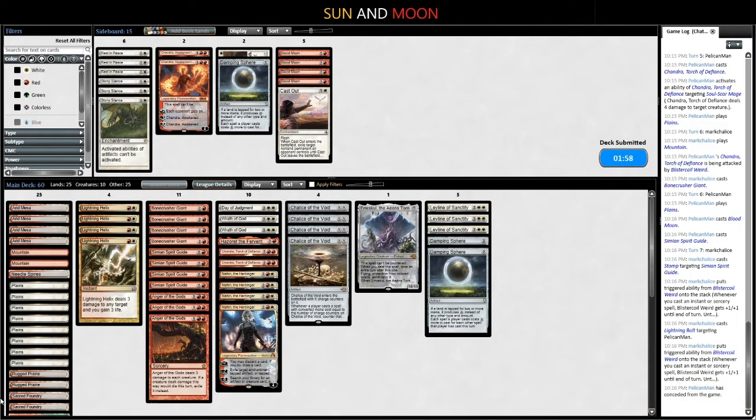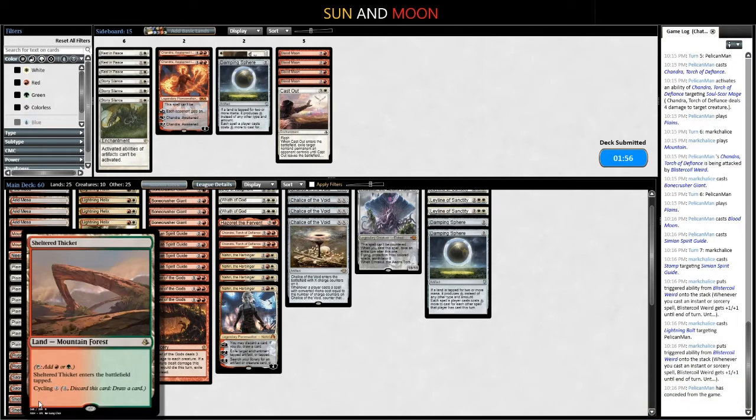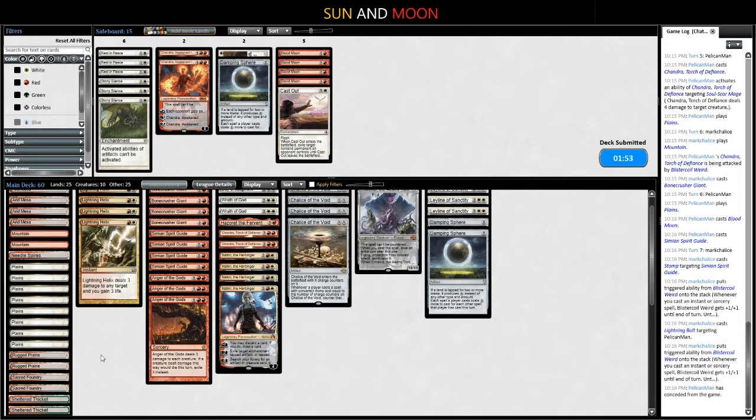Maybe I shouldn't have got my Sheltered Thicket. I should have actually got a Sacred Foundry to increase our chance of drawing Sheltered Thicket.